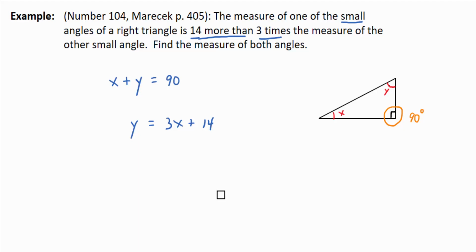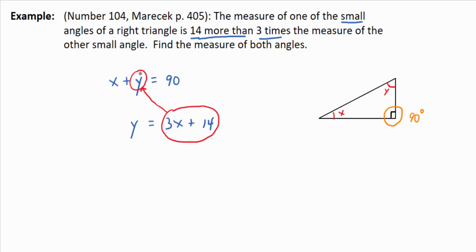Substitution. Okay, in substitution, what you do is if necessary, you get one of the variables by itself, right? One of the unknowns by itself. And then what does that allow you to do? You can substitute in what y equals in this case in terms of x, in for y in the other equation. That's the substitution method. Does everybody remember that? No? Okay, at least you're being honest. But that is the substitution method.